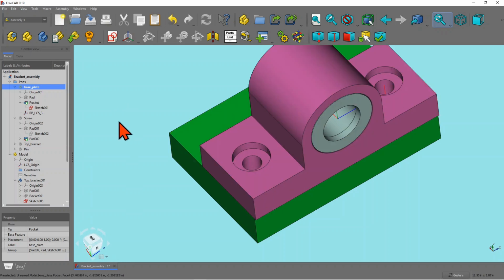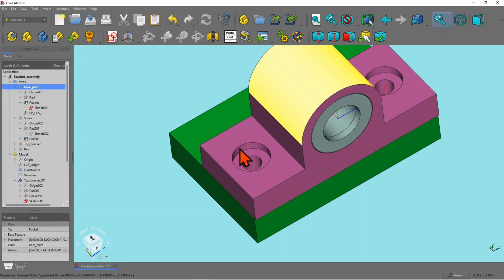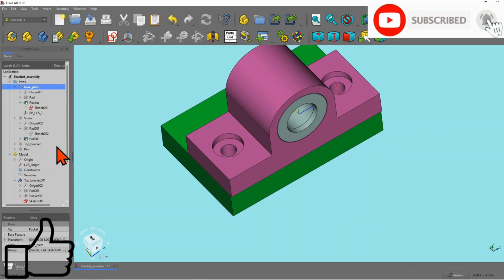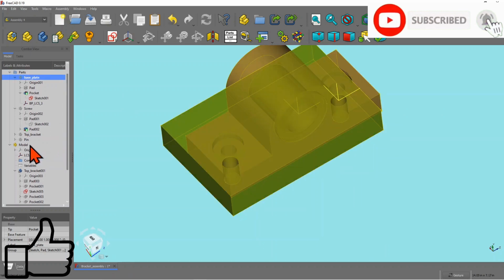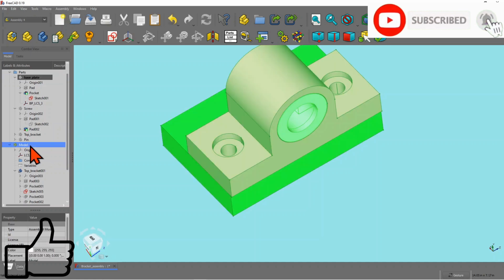Now we had only one screw here, right? I mean, you kind of think, okay, where is the other screw? You don't need another one, because that's the beauty of the assembly. You have one screw, and you can bring it multiple times into the model, same screw, and you can assign it to a different location. Okay, so let's create these coordinate systems and then let's complete this model. So it's going to be pretty easy.